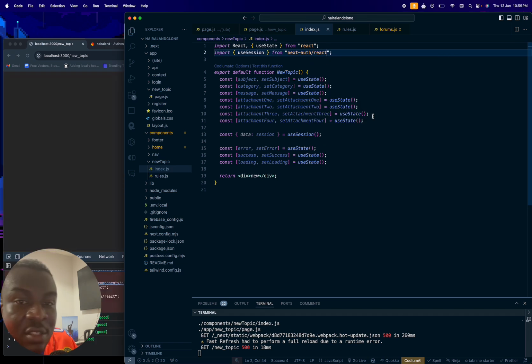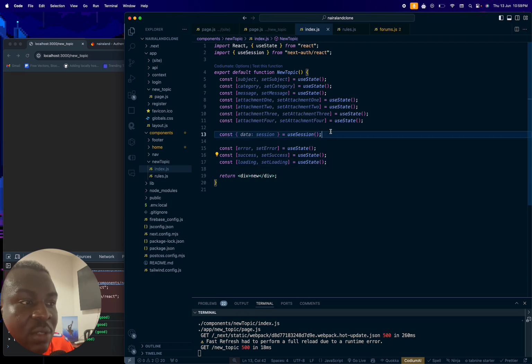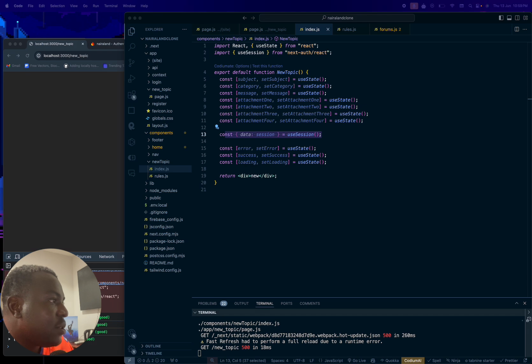Okay, so this is just some data that we're going to use. The subject, the category, the message, the attachments 1, 2, 3, 4. These are the images the person is going to be uploading, then the error, success, and the loading state, and also the useSession. Okay, but I don't think we're going to be using that session itself.